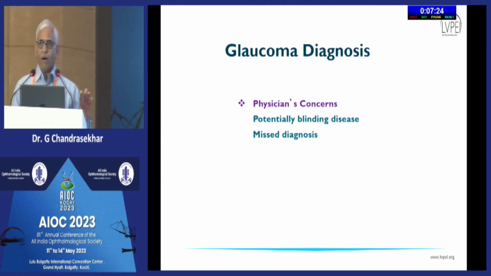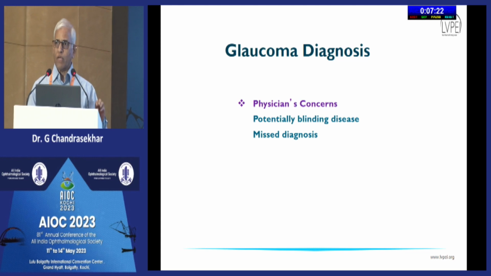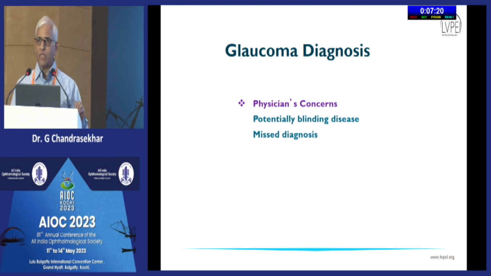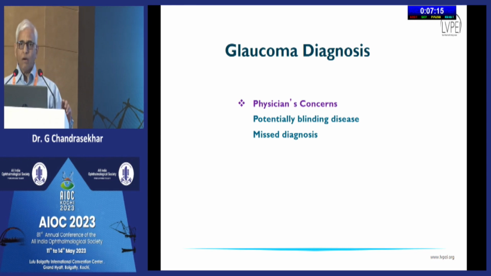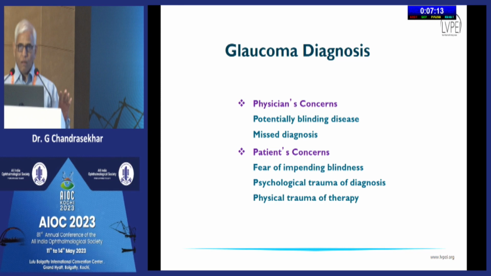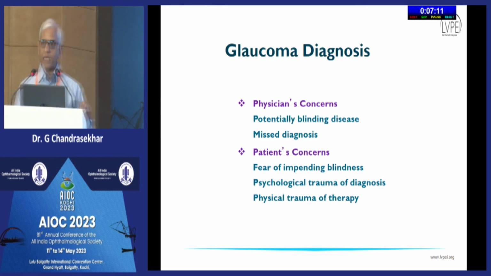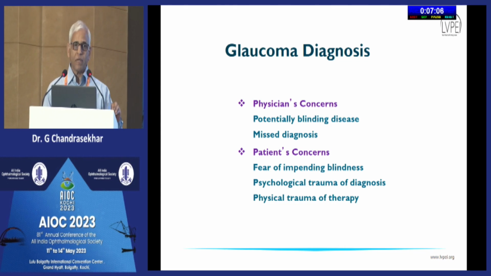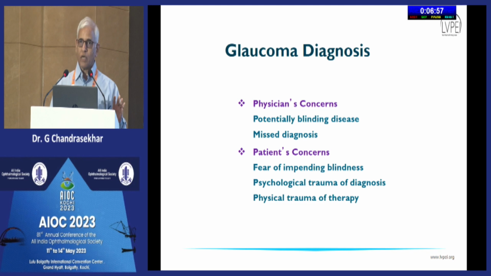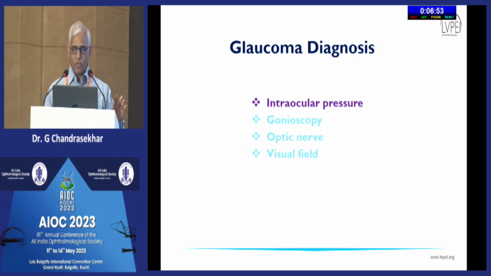While we are thinking about the diagnosis of glaucoma, we are worried because we don't want to potentially miss a blinding disease, and a misdiagnosis is going to be very costly, a responsibility as a doctor. But the patient's concern, once we make even a diagnosis of glaucoma suspect, would be fear of impending blindness, especially if somebody in the family has gone blind. Once you make a diagnosis of glaucoma suspect, the patient remains a suspect throughout his life. Nobody is going to delabel him. There is the psychological trauma of the diagnosis, and if therapy is initiated, the trauma of over-therapy.